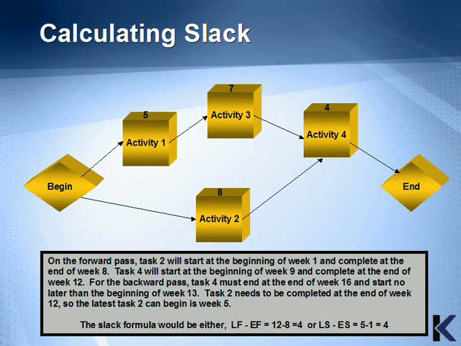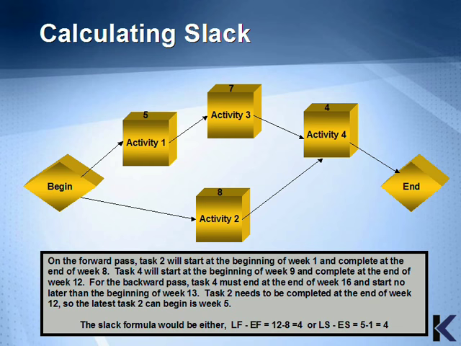On the forward pass, Task 2 will start at the beginning of Week 1 and complete at the end of Week 8. Task 4, which has a dependency on Task 2, will start at the beginning of Week 9 and complete at the end of Week 12. The point I'd like you to take away from this simple calculation is how the dependency that Activity 4 has on Activity 2 defines its start and end on the forward pass.